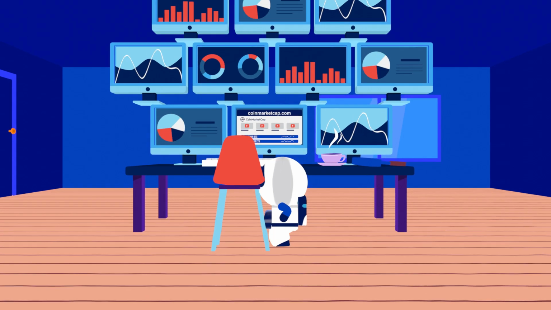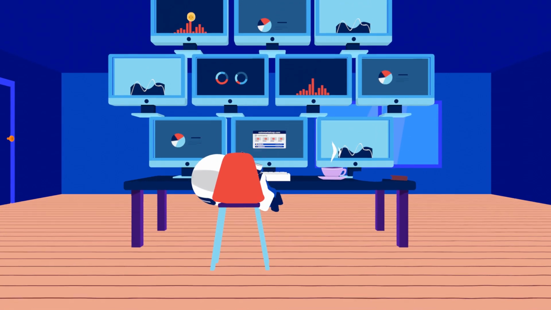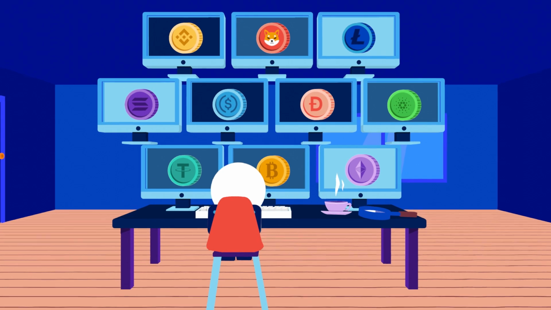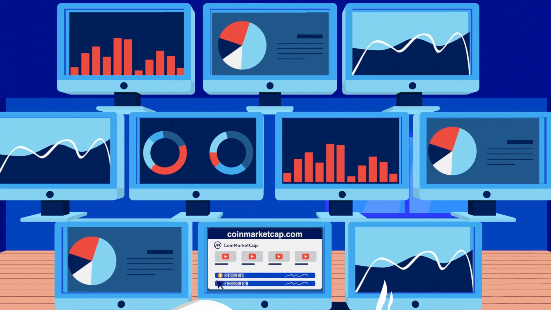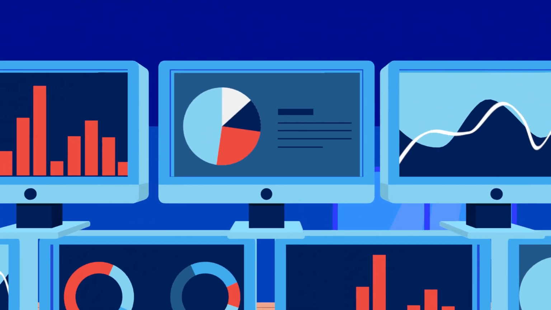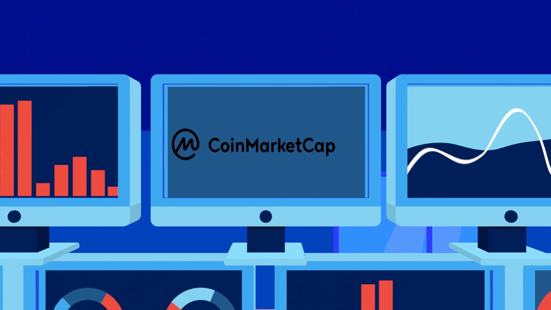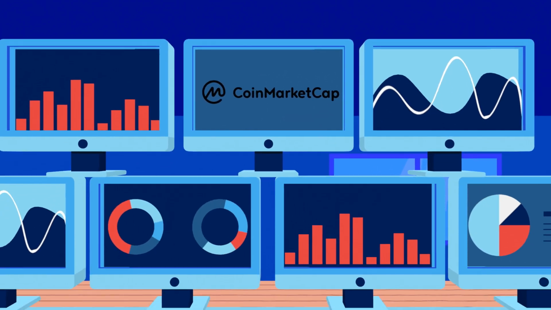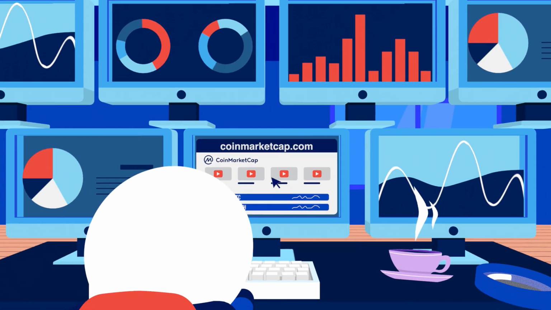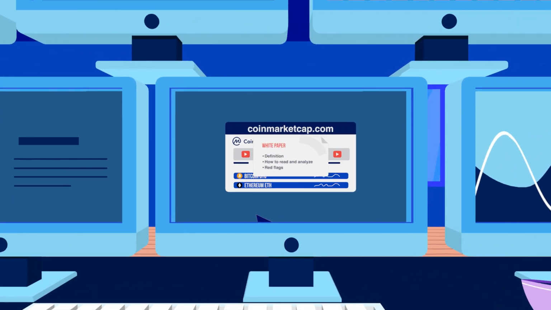Finding the right cryptocurrency to invest in can be challenging. There are thousands of coins out there, and many of them are probably going to fail. But if you understand what a project is all about, it will help you make better financial decisions. One of the easiest ways to separate a good project from a bad one is by researching its white paper.